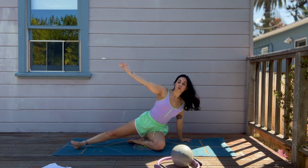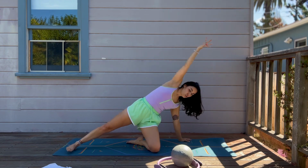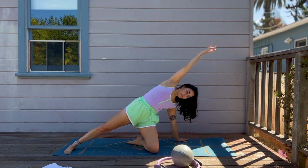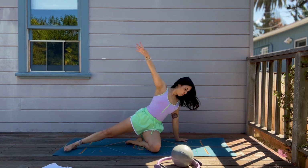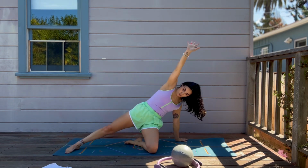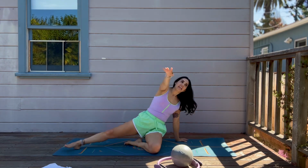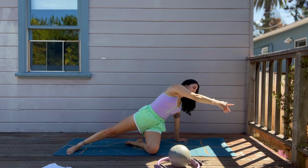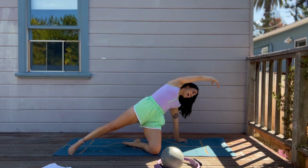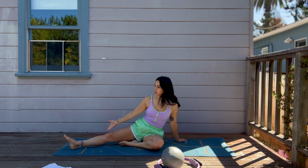Lift, find your full range of motion, feel that strong bottom shoulder, that right shoulder, your core pulls you up. 4, 3, maybe start to lift onto the toes for higher lift. I almost took myself over. 2 and 1. All right, adding on to this, coming into that tucked, twisting child's pose.